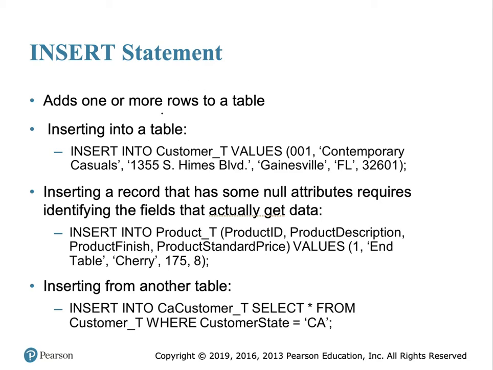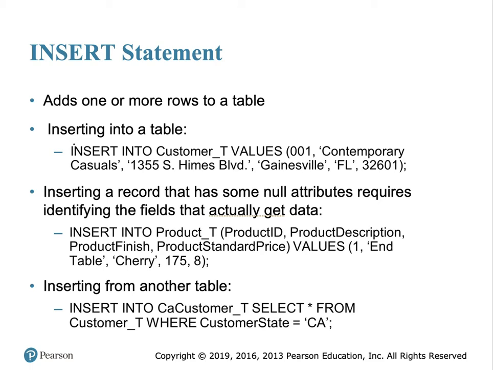And the reason that you care about whether things can be null or not is because if all your fields are not null, then actually it makes it easier to insert the data. If you're allowing some attributes to be null, it doesn't make things complicated, but you do perhaps have to put a little bit more information into the insert statement. So for example, let's say that you have a customer, again, you have this customer T table, and you want to add a new record. This is an example where you have information for every field in the table.